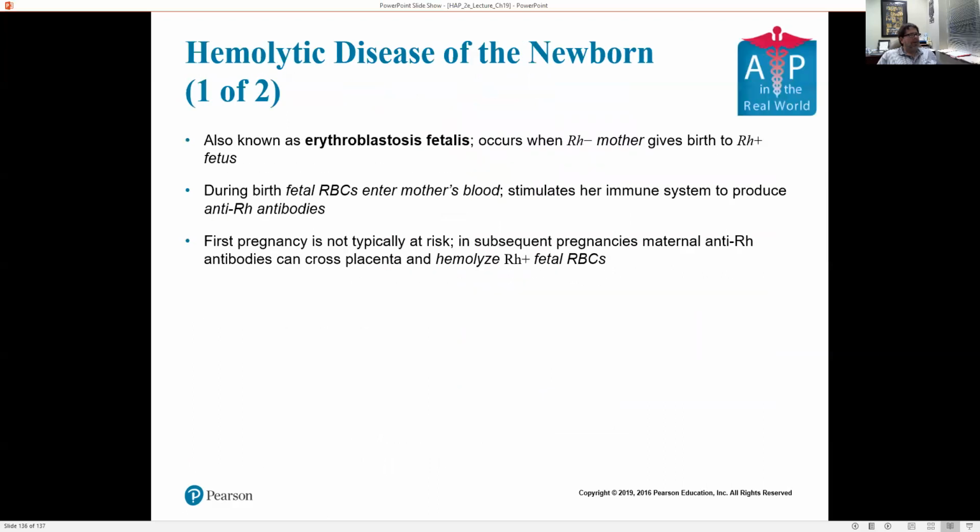Moving on to RH factor. RH factor is a problem when, and this is kind of wild, this only occurs when a mother is RH negative and she gives birth to an RH positive baby, which means her husband had to be RH positive. Then, when that baby crosses out of her placenta into the world, some of the baby's blood gets in the mother, and she makes antibodies to RH. So it's not a problem until she has her second RH positive baby. When that happens, the antibodies cross the placenta and cause erythroblastosis fetalis that can kill the baby. So the first pregnancy is not at risk at all, but any other RH positive babies would be at risk.